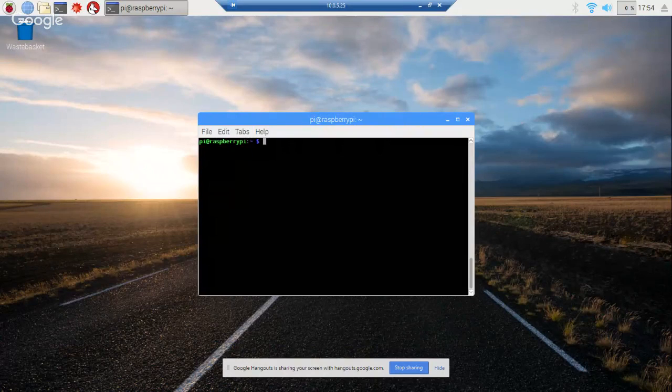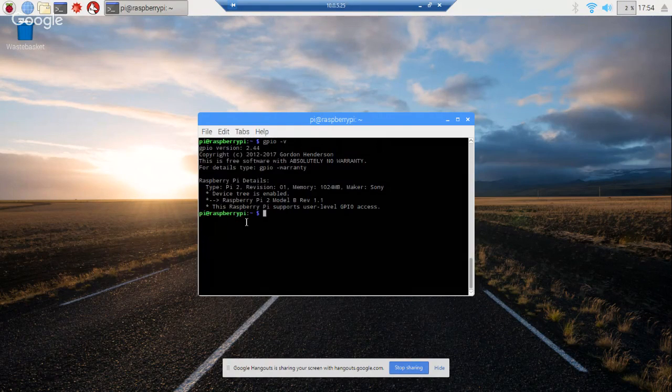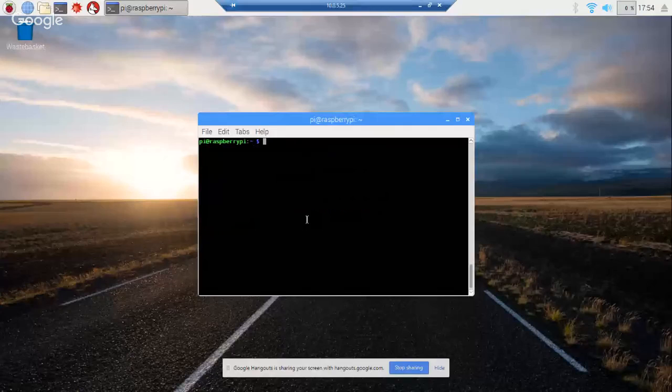We start with the terminal. WiringPi is like a library, a way to give you GPIO access, right? At the terminal, yeah, but it's also a library that you could use in different code, as you'll see when we go. Okay, cool.